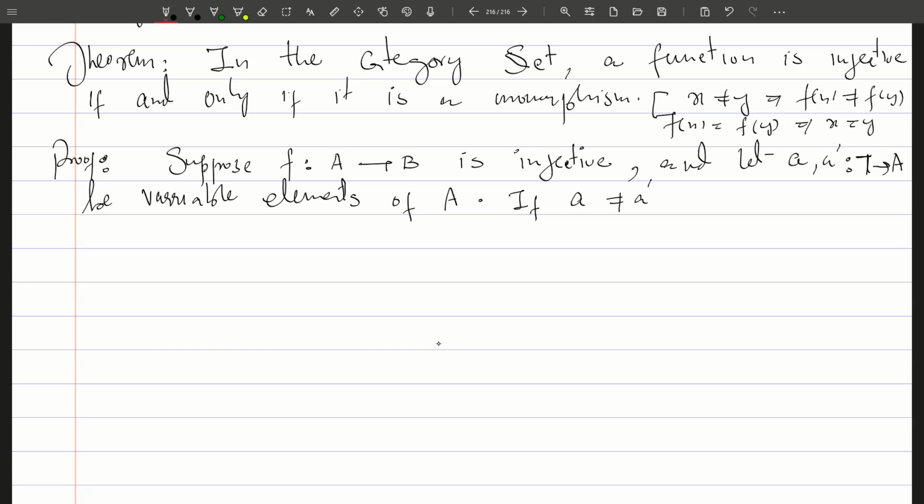So we want to use the definition of monomorphism to prove it. So assume a is not equal to a prime.